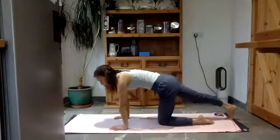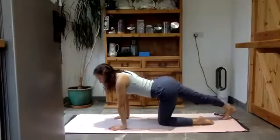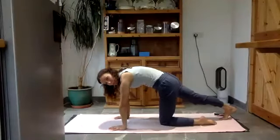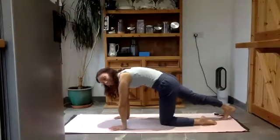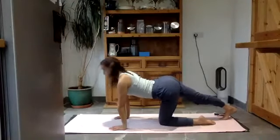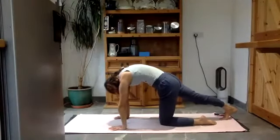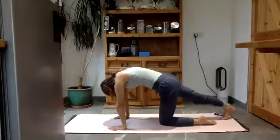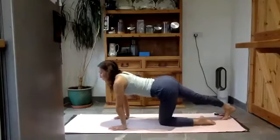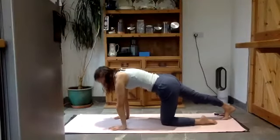to feel the stretch through the calf. And you take cat-cow here. Okay, so let your belly sink and lift the head, chest up. And now tuck the tail round into the back. Imagine you're dragging your front foot to your right hand. And again, let your belly sink and lift the head, chest up. And then push away and round into the back. Last time, let your belly sink and lift the head, chest up. Good, now we can push away and round into the back. Coming back to a neutral spine.